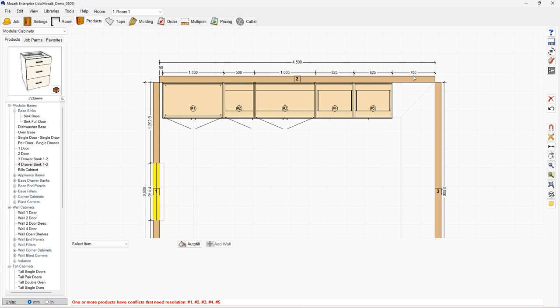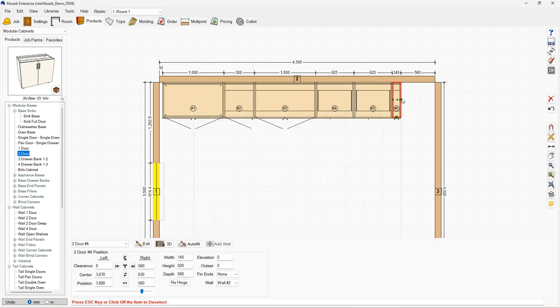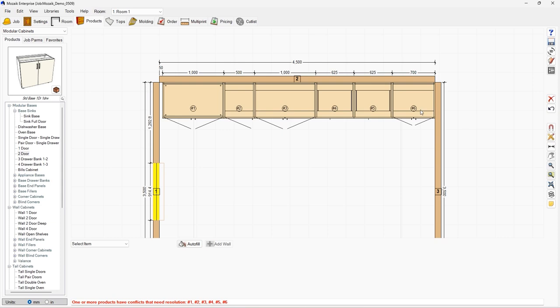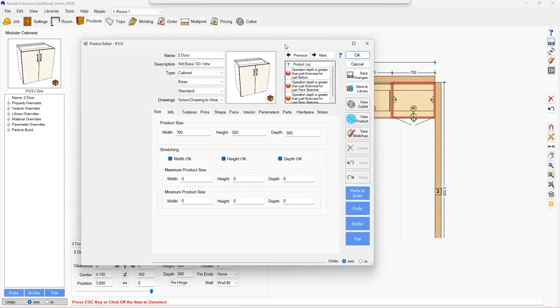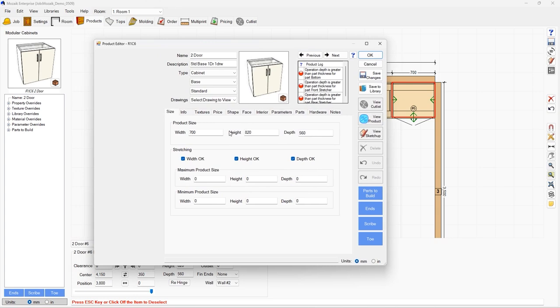The remaining space I'm having is 700 millimeter, whereas I want to use a custom cabinet, which is not there in my system now. I want to modify my cabinet now. If I want to modify that, I can just place the cabinet first, double click on it, or right click and say edit cabinet. Once you edit the cabinet, it goes to the product editor tab. In product editor tab, you can change the width of the cabinet, height of the cabinet, depth of the cabinet, and you will also be able to add the information like what would be the minimum value and maximum value for this specific cabinet.